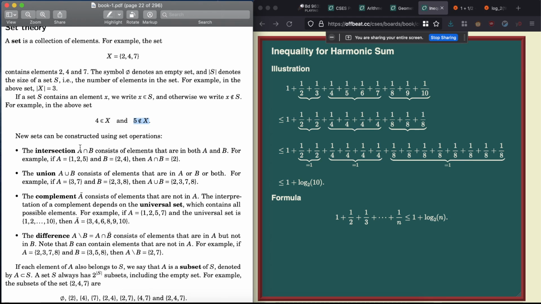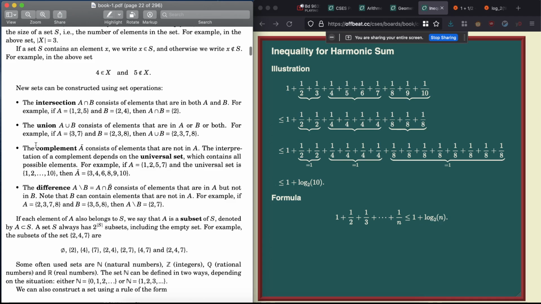familiar with this notation. This is A intersection B, the common elements in both sets. A union B, we're just combining, making a union of all the elements in both sets. For example, here we have A equals 3, 7, B equals 2, 3, 8. So A union B will be the union of all the elements. So we are counting all the elements: 2, 3, 7, and 8. All right.